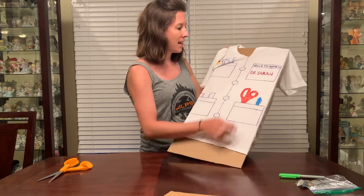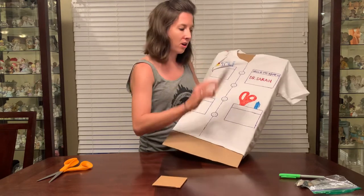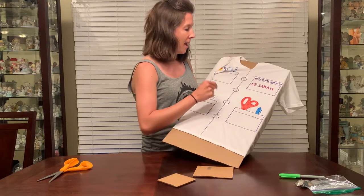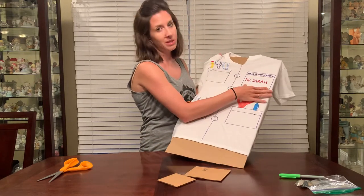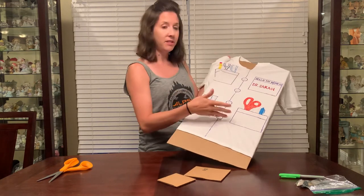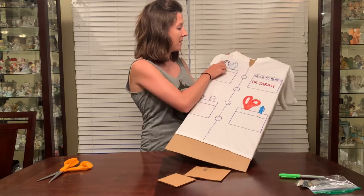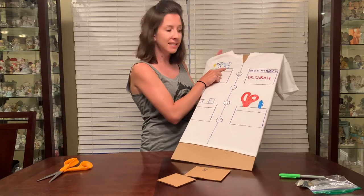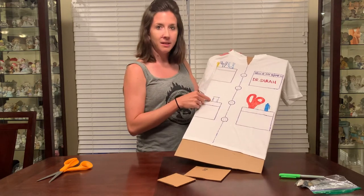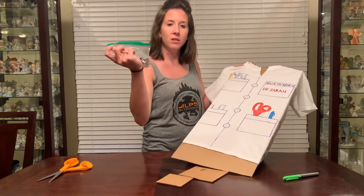On mine, I did four different pockets. I have big cardboard for the larger size shirts and little cardboard if you want to trace. I did — well, this one's kind of more of a name tag. If you want to do a name tag, you don't have to do four pockets — you can make yours however you want. I've got a pencil, a magnifying glass, a pair of glasses coming out of my pocket, scissors, an ink pen, and some test tubes for my lab. And then I've got this bag of quarters and buttons.